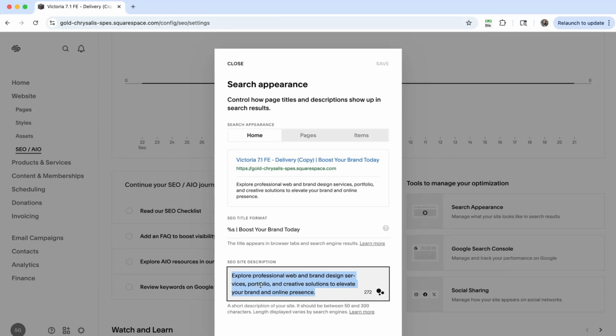And this is the main description for your entire website, so you want it to encompass everything about your business. It's a short summary that's going to appear underneath your site title in Google search results, so make sure that it's clear, keyword friendly, and attractive enough to make people want to click it. And this is a little example right here of what your site title, your domain, and your site description will look like in a Google search.